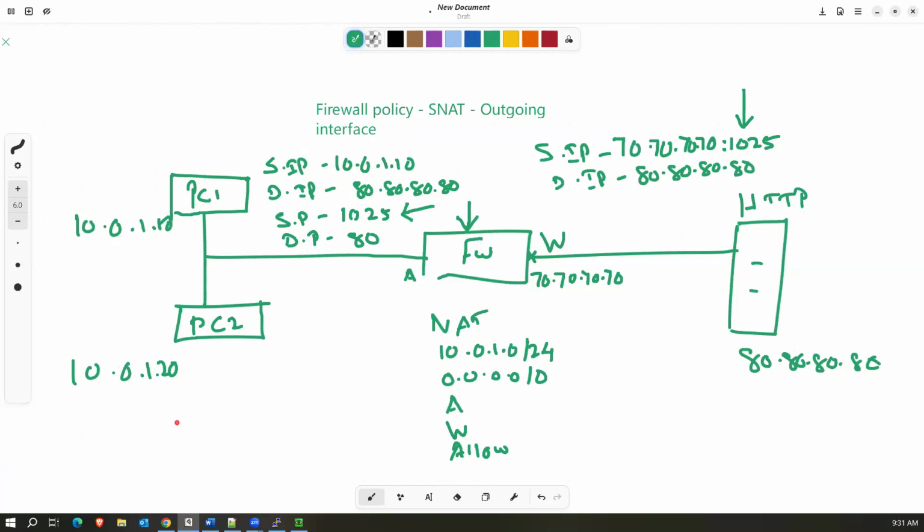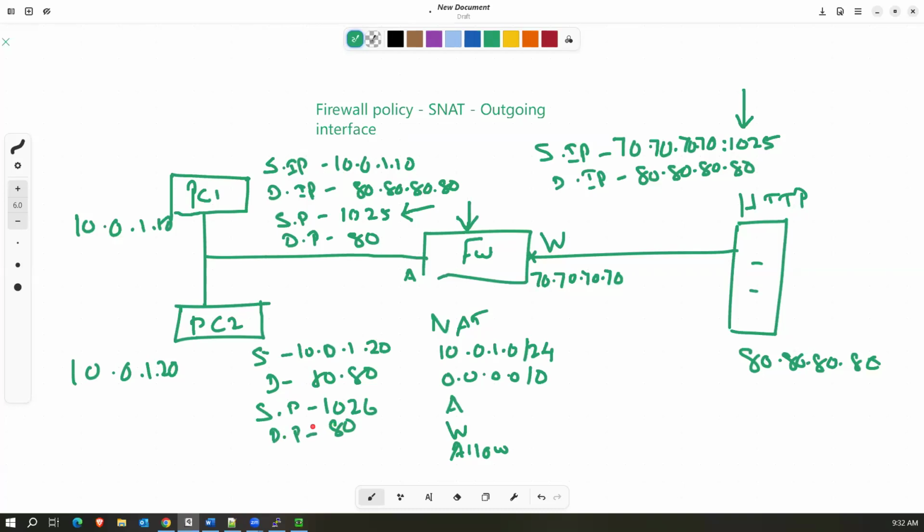But let's say now PC2 also starts to communicate with the same server, 80.80.80.80. So the source IP will look like 10.0.1.20, the destination will be 80.80.80.80, the source port here is 1026 and the destination port is the same, 80.